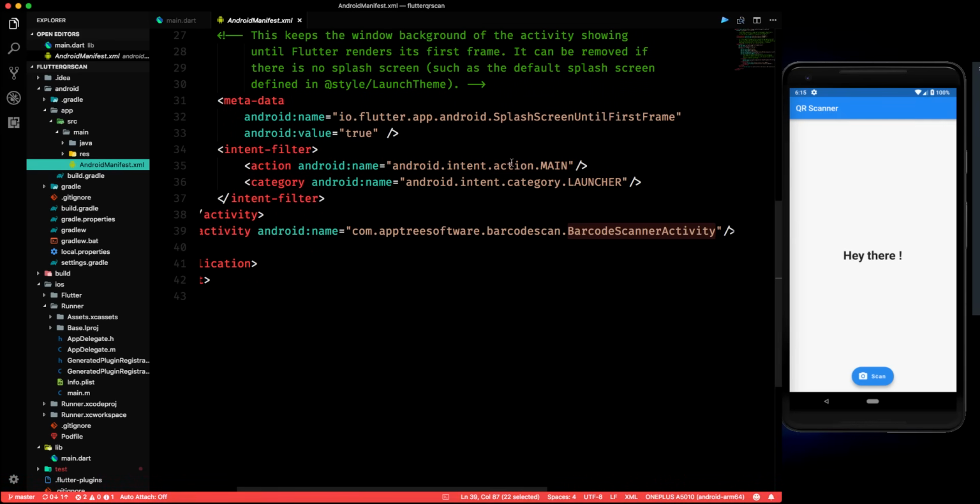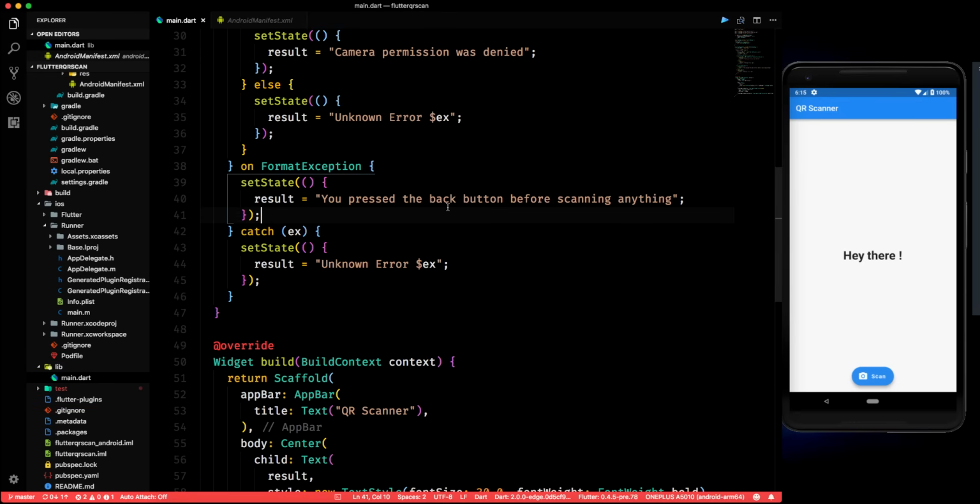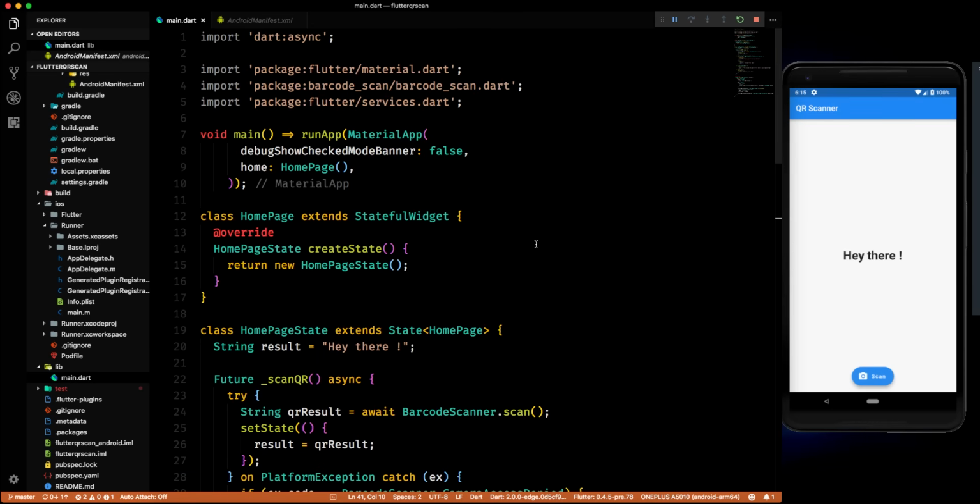So let's do a full restart, because sometimes a full restart is needed in some scenarios when you are dealing with Android or iOS code, so that it can build the Gradle. If we are doing hot reload and everything, then the Gradle will not be rebuilt. We have done some operations in our Android and iOS code, so we need to build that Gradle again, and now it should work.